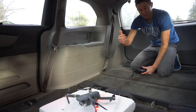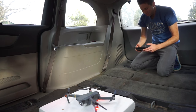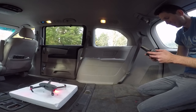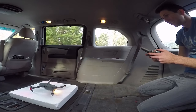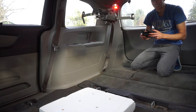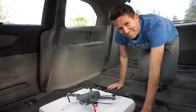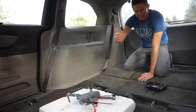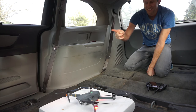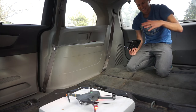If it comes back towards me, that essentially means it's staying in the same location and not moving with the van. I'm going to get it in the air and Joanna, you're just going to drive straight when I say to. After the first quick go, I realized that if it comes back towards me I'm just going to get chopped up by these blades, so I'm going to go in the front of it this time. From that mini session it looks like it did stay where it was and come back towards me.